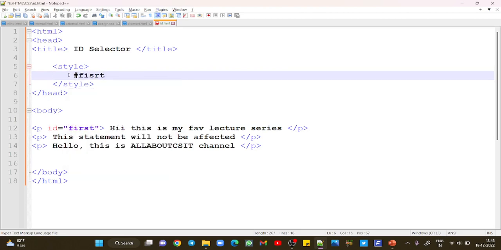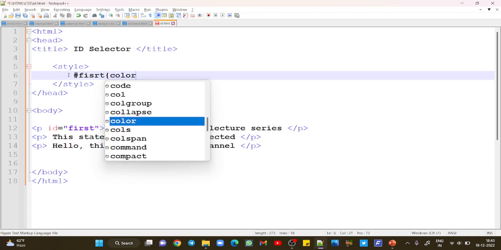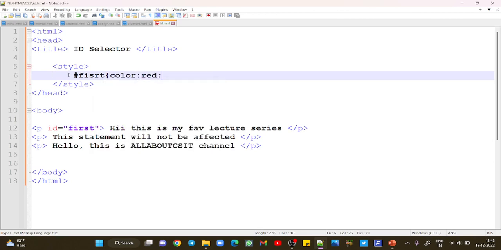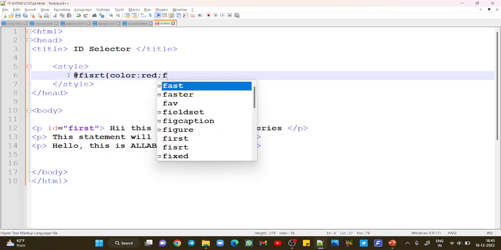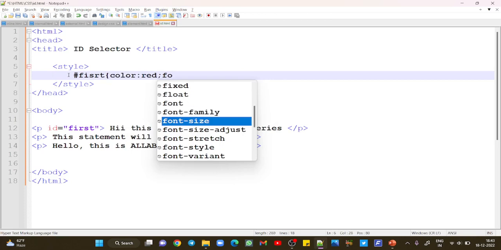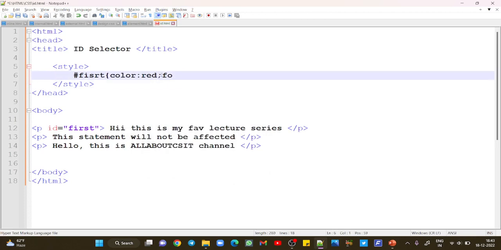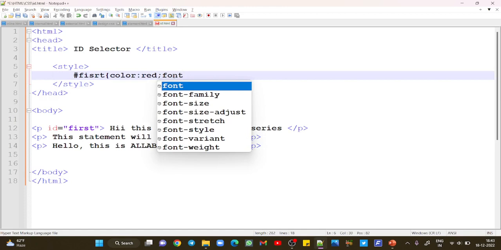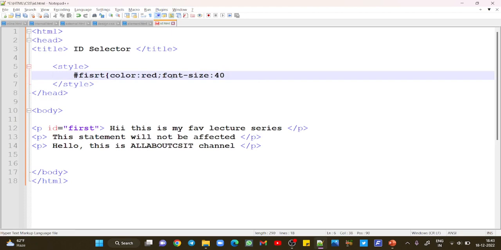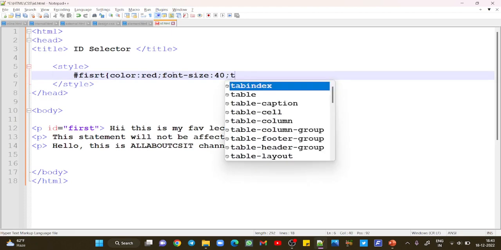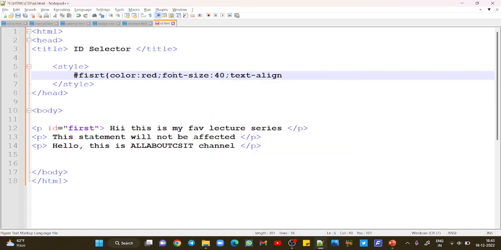Hash first, then give it some properties: color is red, then font size is 40, then a semicolon, and then text-align, semicolon, and close the curly braces.